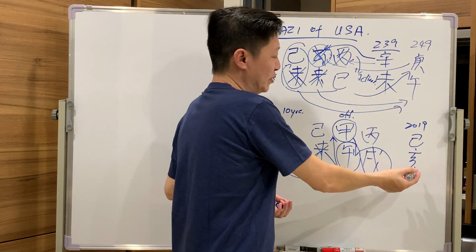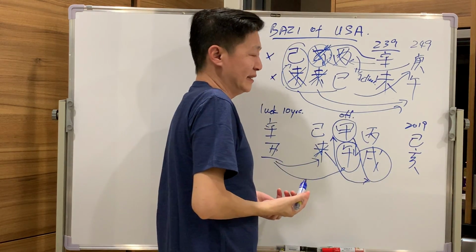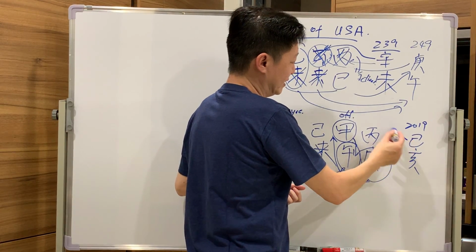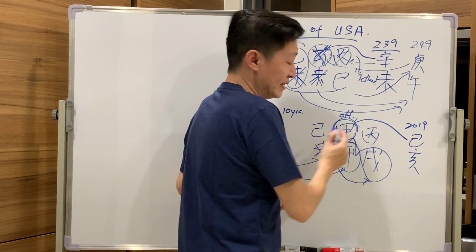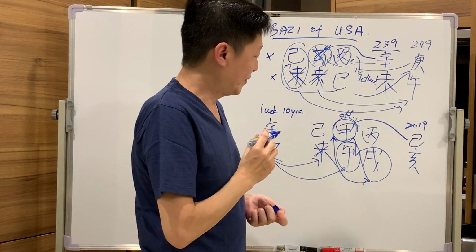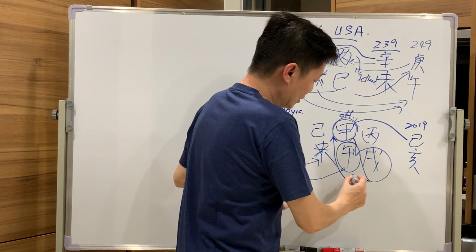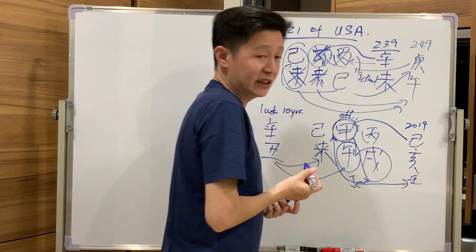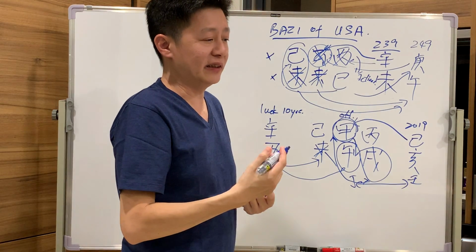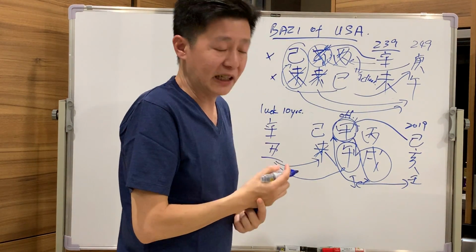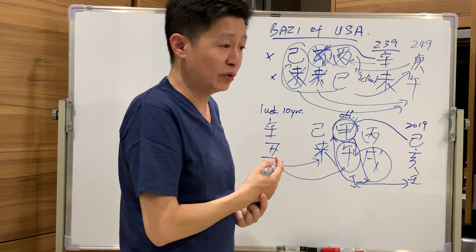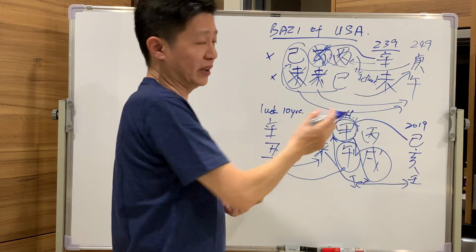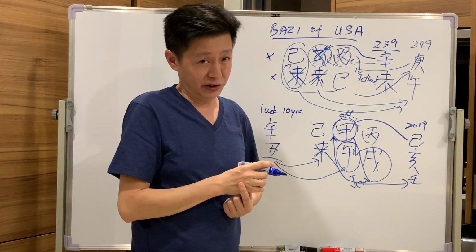Then now we look at this year. See, from this year you will know that the Ji and the Jia combined, saving the devil. So Ting and Ren. There is also a hidden agenda, which means that Donald Trump himself has a hidden agenda of the things that he wants to achieve. But can he achieve it? It is unlikely. Once you cannot control the devil, it is unlikely you will achieve.